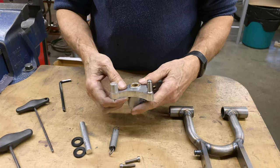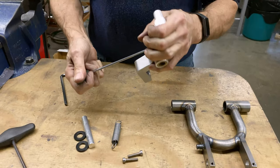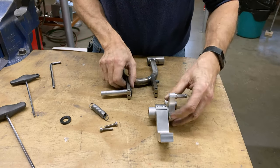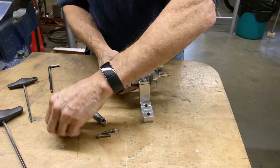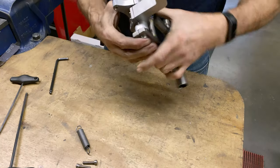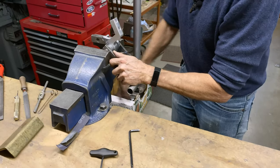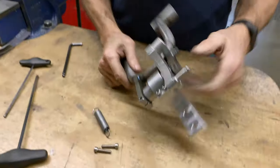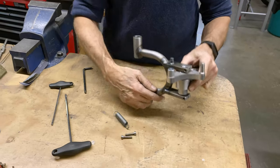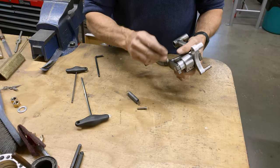So that's going to go like that. It needs to be outset a little bit. I'm a little new at this. That's nice when you can assemble it just by a push fit. I'll just squeeze it a little bit here. There we go. So you can see this is one stop and this is the second stop, and this stop here is adjustable. So I'll put some screws in here.